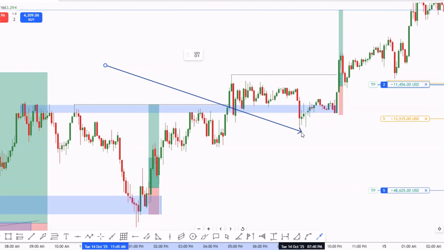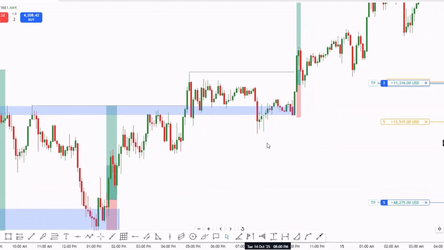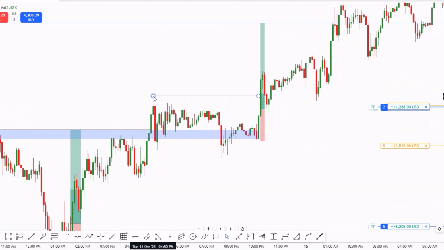Below this, I don't really need to execute a trade right there, because I know sellers already came into the market here. There's a high chance sellers will come into the market below this resistance zone again. So you don't execute your trade. What do you wait for? You wait for price to break above the last high.